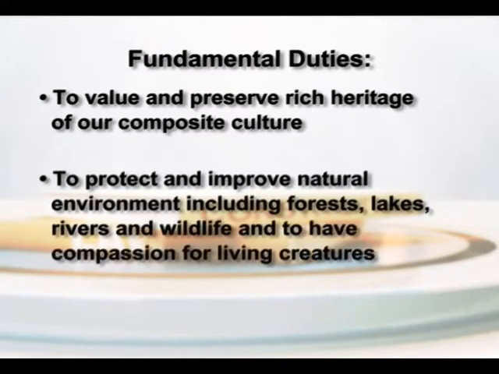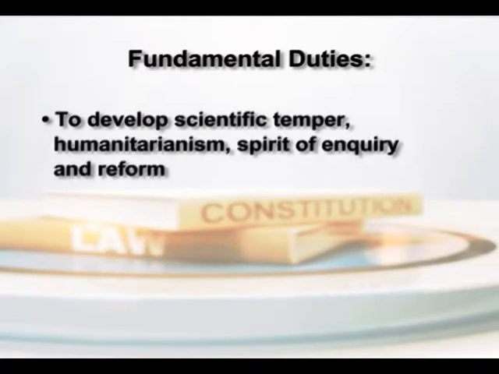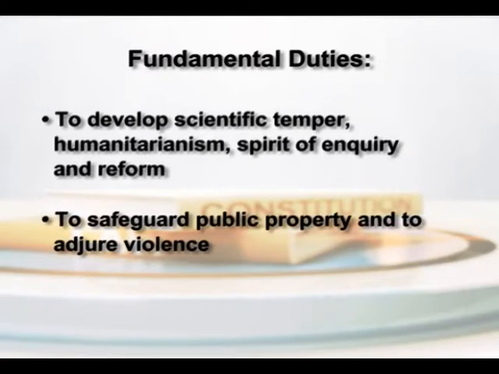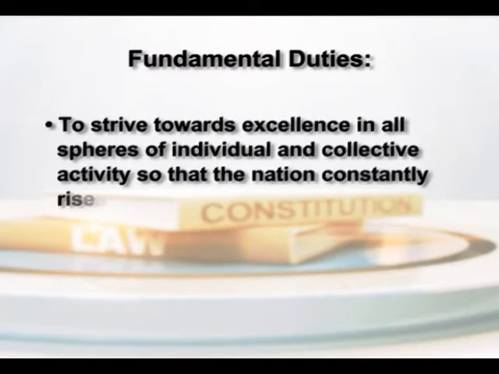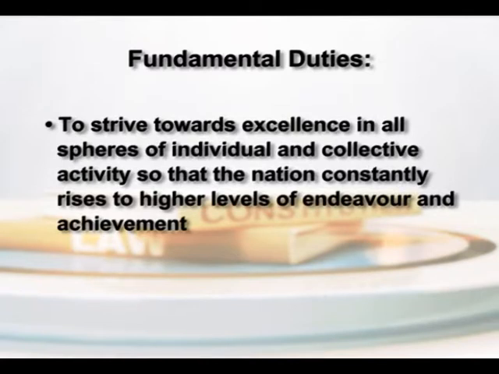to value and preserve the rich heritage of our composite culture; to protect and improve the natural environment including forests, lakes, rivers and wildlife, and to have compassion for living creatures; to develop scientific temper, humanism, spirit of inquiry and reform; to safeguard public property and to abjure violence; to strive towards excellence in all spheres of individual and collective activity, so that the nation constantly rises to higher levels of endeavor and achievement. Every citizen who is a parent or a guardian is to provide opportunities for education to his child, or as the case may be, ward between the age of 6 and 14 years.